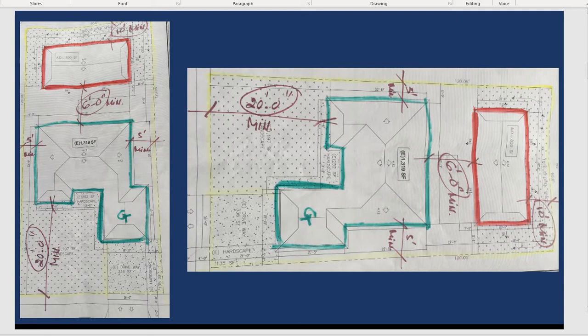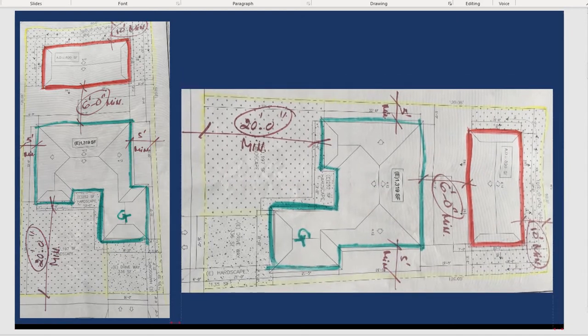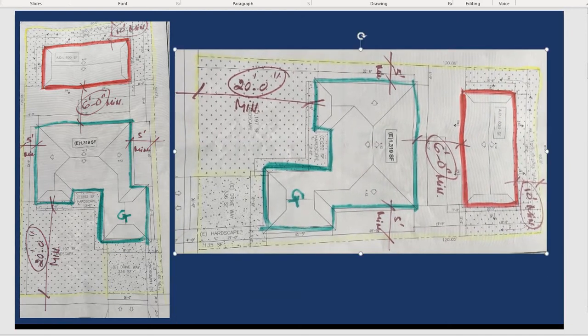So now, if you look at the yellow one right now, you can see that's the boundary of your property. So how big is the property? It is right here. And every year, what you pay to the county for property tax is based on that boundary. They figure out how many square feet and they charge you the property tax.